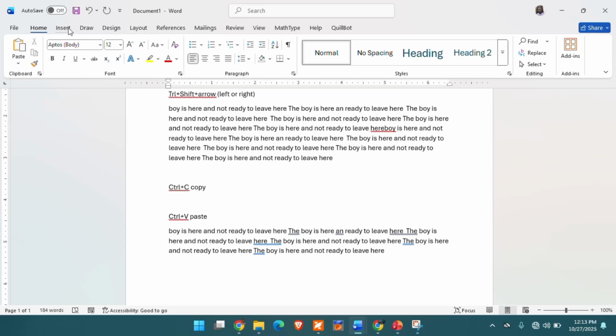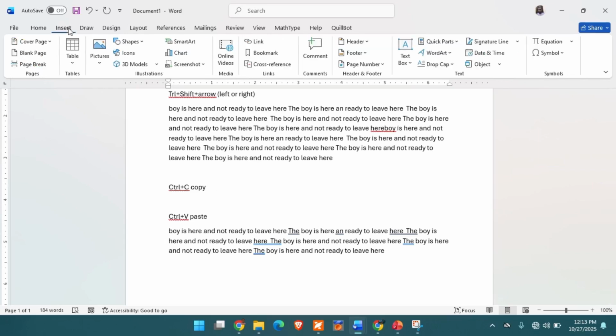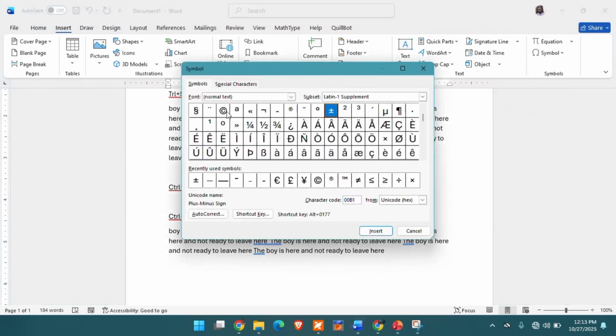I will click on Insert. When I click on Insert, then I will locate where you have symbols. If you look at the end here, you will see Symbol. So when you click on it, you would be able to see the list of symbols that are there. This is the copyright symbol, this is the trademark symbol. But if the symbol you are looking for is not here, you can click on More Symbols and it will bring out an entire interface that carries all possible symbols that you may want to use.